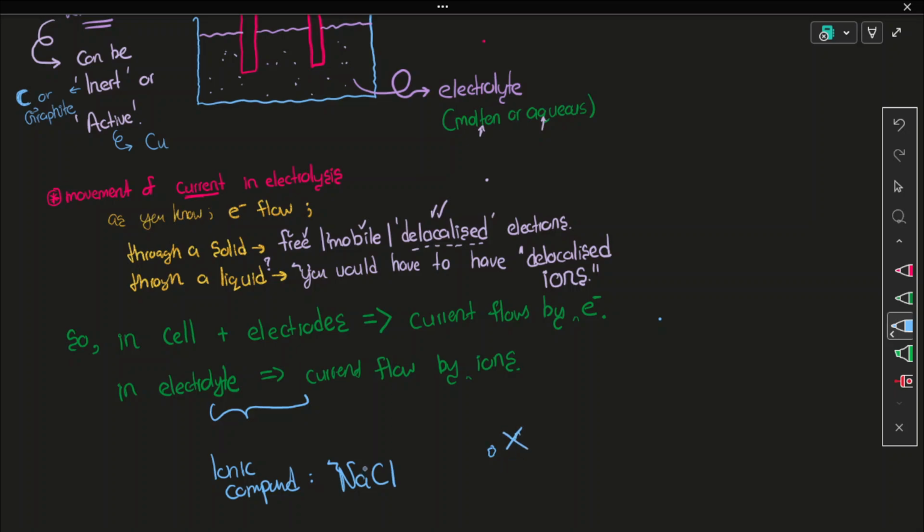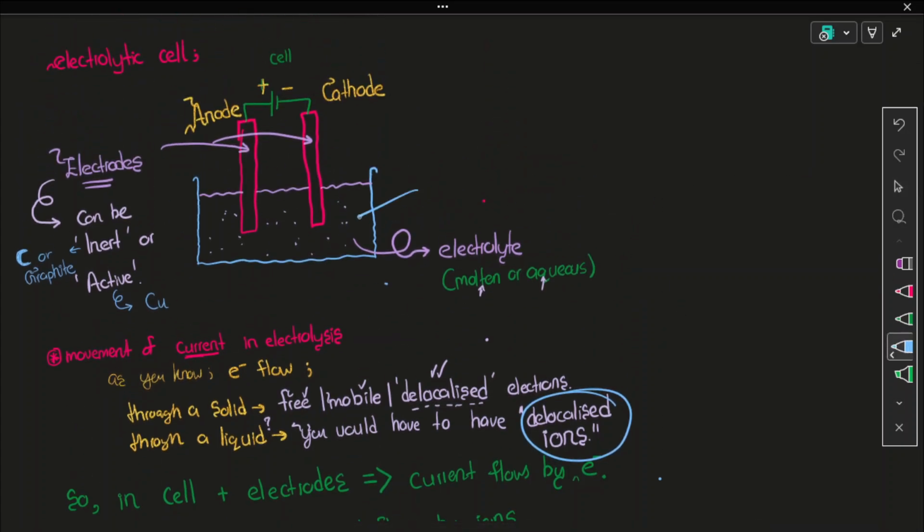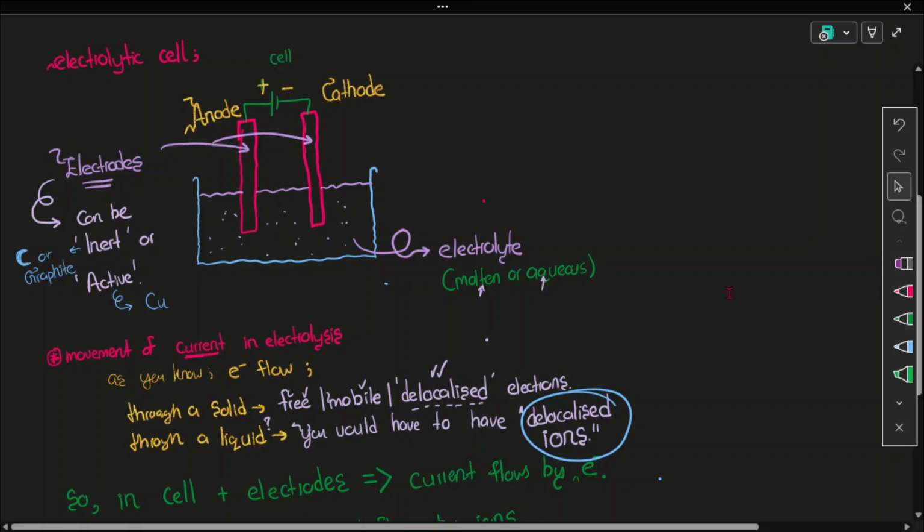They are fixed in place. You see, sodium is highly bonded to chlorine. They can't move. They are not delocalized ions. They are localized ions. So if you were to put solid sodium chloride, simply just salt, into this, you can never do electrolysis. Why? You have to have delocalized ions to allow the current to actually flow.